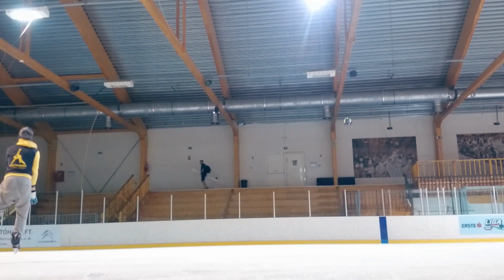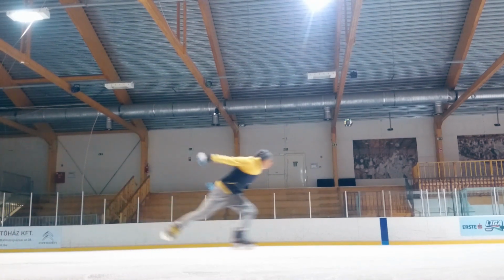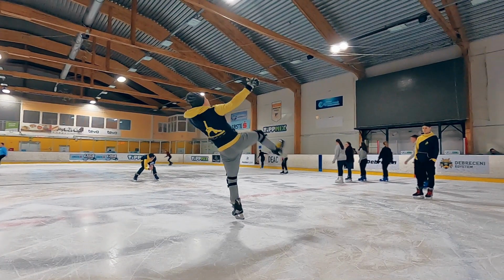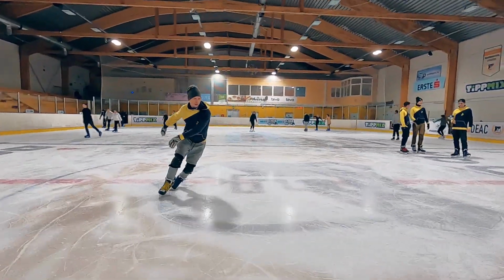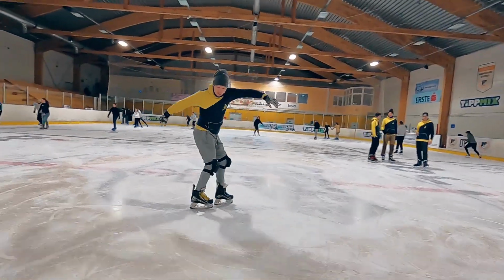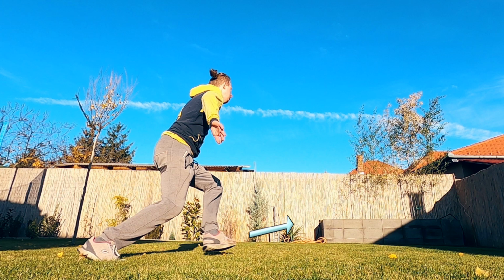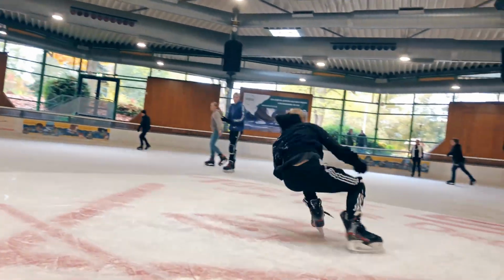The mistake of having too much forward momentum. I literally have an endless amount of videos from this mistake. Your jumping leg should be almost directly below you when jumping. The cheat gainer does not require much speed, so if you choose another build, you have to do it very slowly. As you can see, even this was too fast. This leg inherited a lot of momentum, kicked too much sideways instead of upwards. The optimal case is when you land very close to the jumping spot.